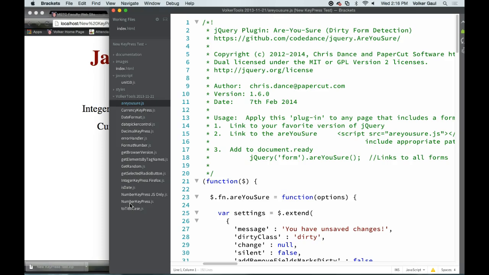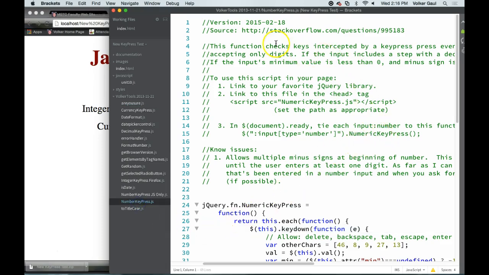But the problem with JavaScript is that the browsers all sense keys on key up, key down, key press at different times, at different values, and in different ways using different variables. And so I decided that my first stab at this was going to be jQuery. Plus it helped that I found one to get me started. So here's what this looks like. Again, this is where I found it. That's where the foundation of this came from.